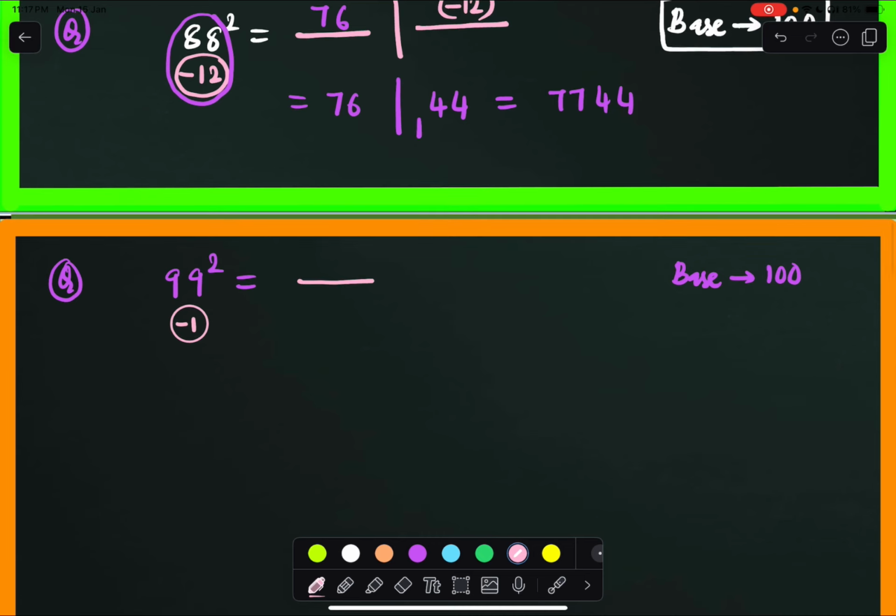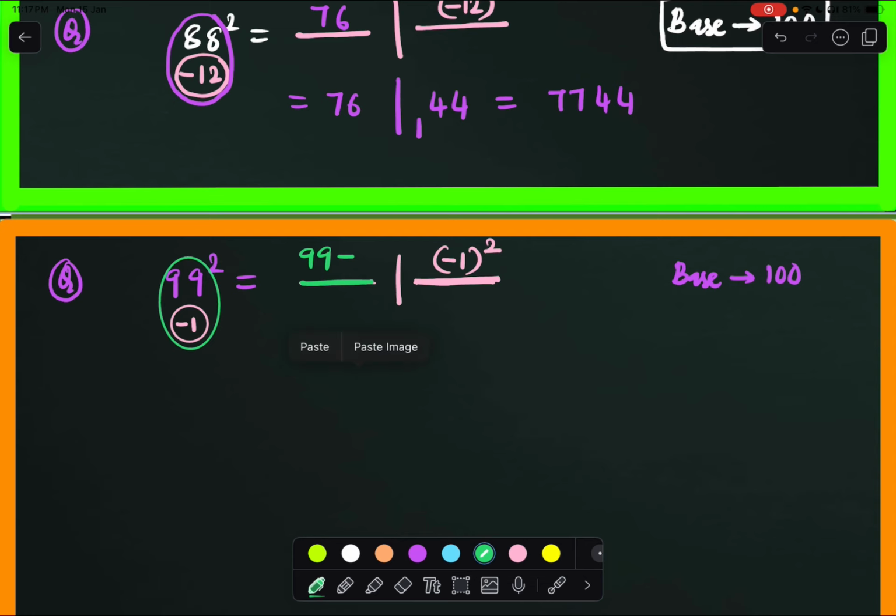And the square of any number has only two parts, right? So the first part and second part are the leftmost part and rightmost part. Square your deficiency or surplus value, and we can put it on the rightmost side of the number. And how to get the leftmost part of the number? From the number, we can add the deficiency or surplus to the number. That sign is already written in the number. Then we can add the deficiency part, right? 99 plus minus 1 value we will write directly. How much will we get finally?